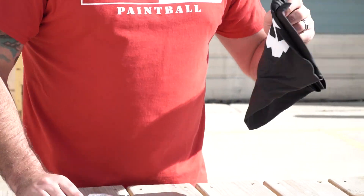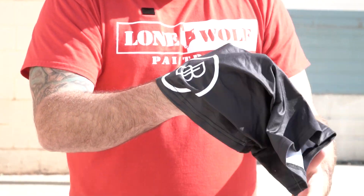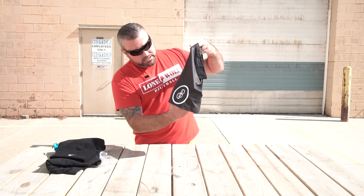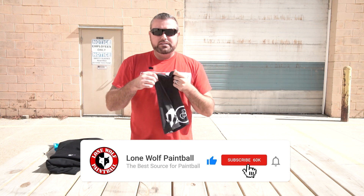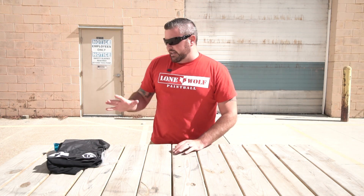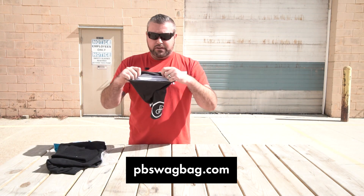It's soft, I'll give it that. A PB Swag — what do they call those, like a gator? Yeah, like those neck gators. It's a face mask, face covering. Weapons on one side, the PB Swag Bag logo on the other. This goes up and around, sits around your neck and you obviously pull it up — if you're going into a store or trying to stay away from the pandemic stuff. These retail at seven bucks, so we're at $62.